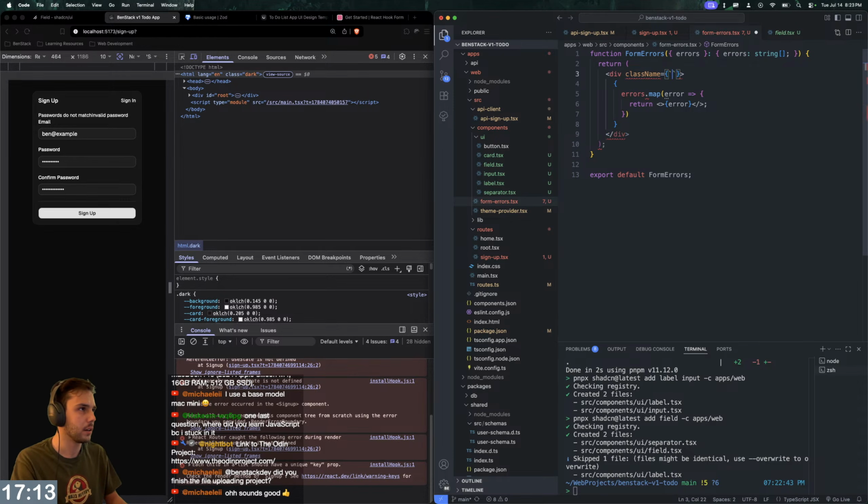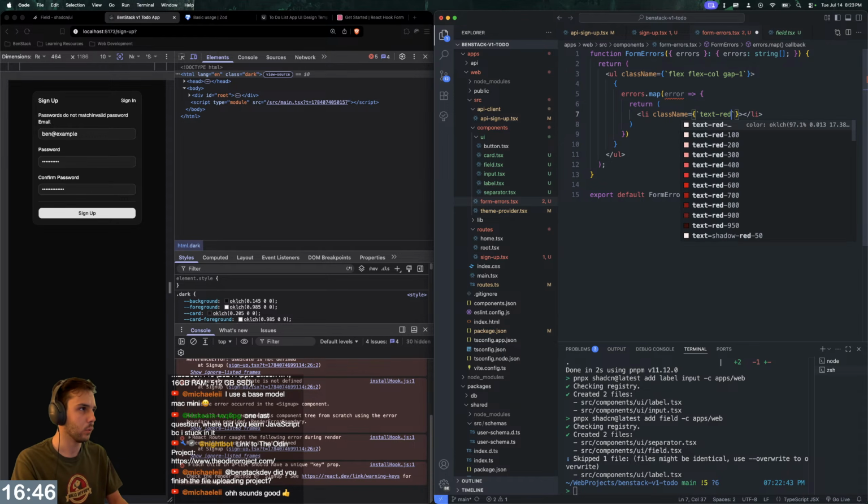So we'll say flex flex-col gap-1, and when we return, we could even make this a UL, to be honest. And then we'll return an li with the class name, text-red-400, and then the error.